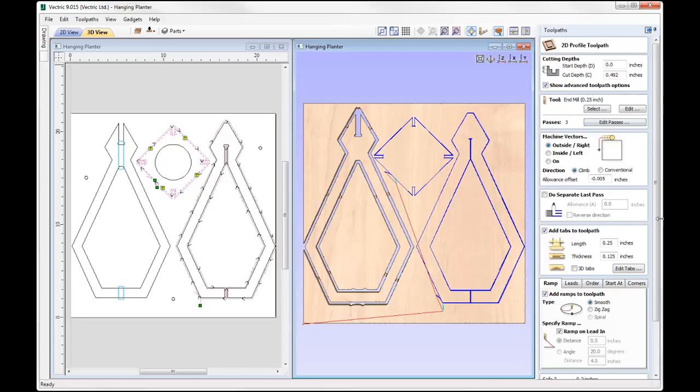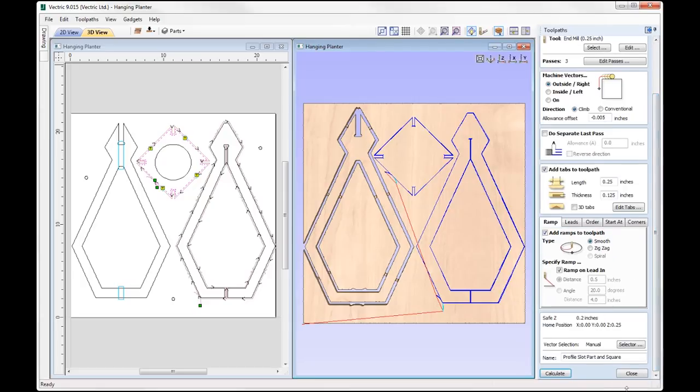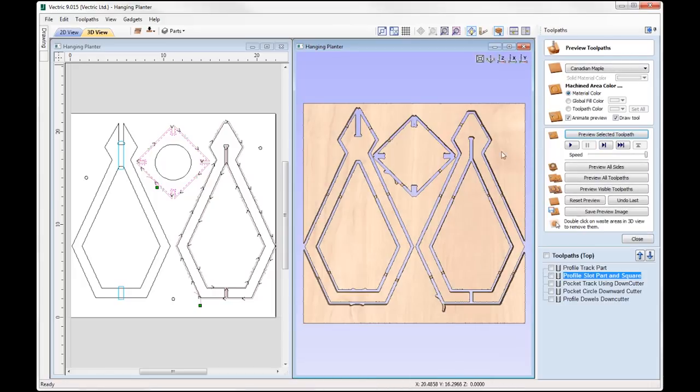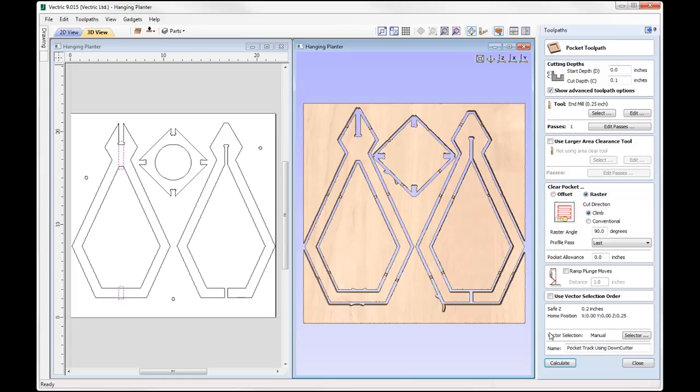Pretty much the same settings as we did previously in here, and if we go ahead and preview that, we can see how that looks. Then we've got a toolpath here called Pocket Track using Down Cutter. So I'm just going to do a tool change here. I'm using the same quarter inch end mill, except I'm just using a downward cutter as I'm only creating pockets. So I don't want to be lifting up the top layers of my plywood. I want all that force going down.